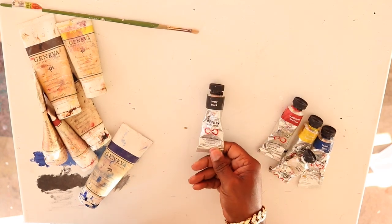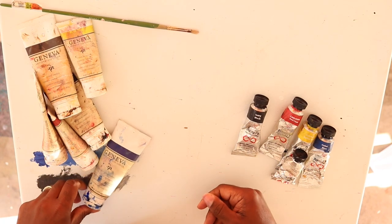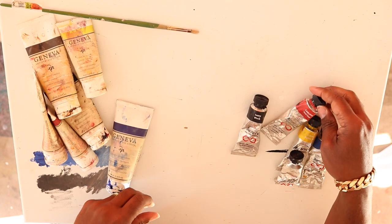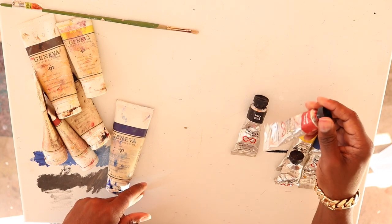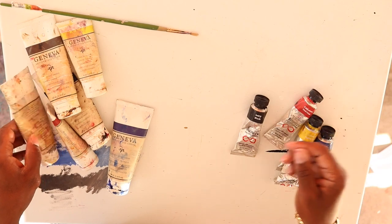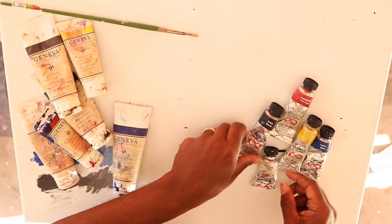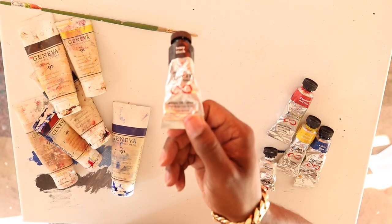So, I use non-toxic oil paints that you can use straight out of the tube. No solvent, no medium needed. If I'm not mistaken, they got walnut oil in it. Don't quote me on that, but I believe that's the medium they put into the paint in order for you to use right out the tube. They're extremely oily. But the ones that I use are Zen Art Supplies. These bad boys right here.